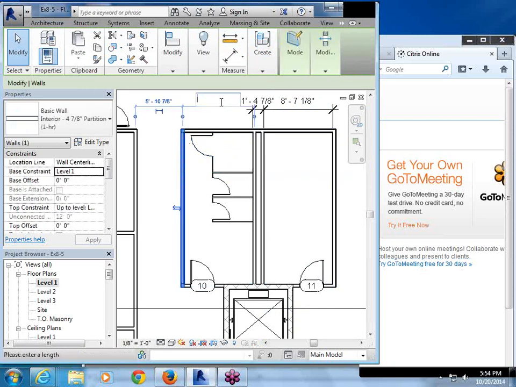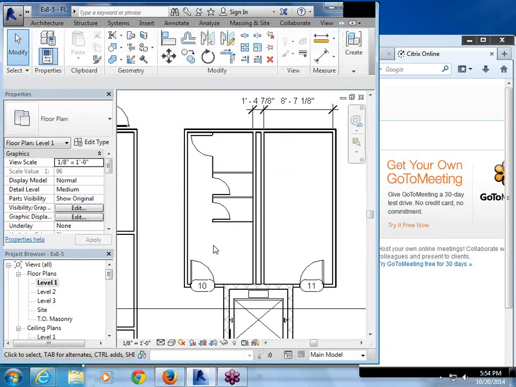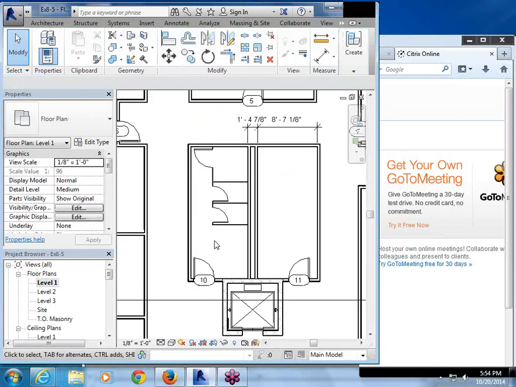And then this should be the same, 8'7". Okay, it's not showing that it's the same on both sides.